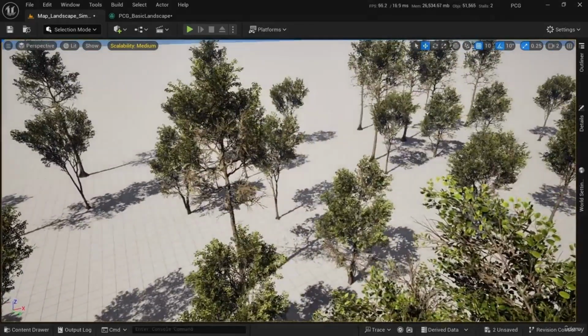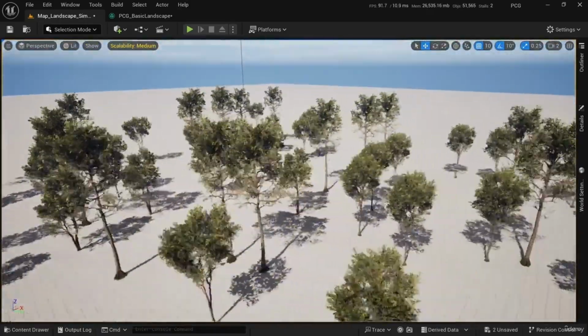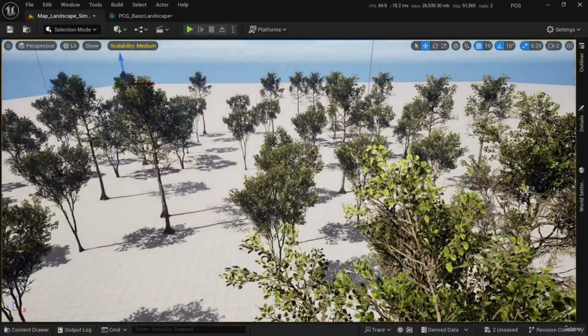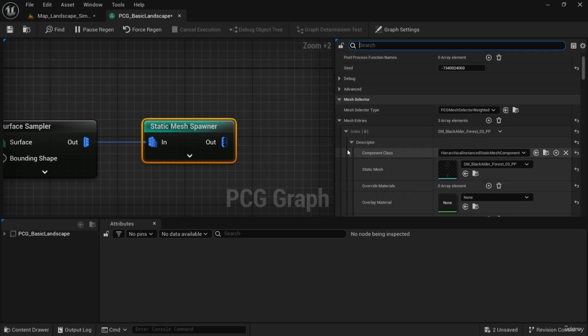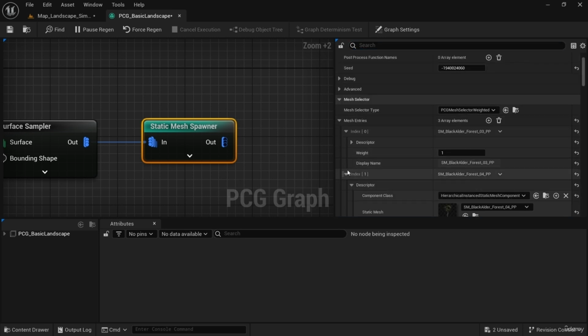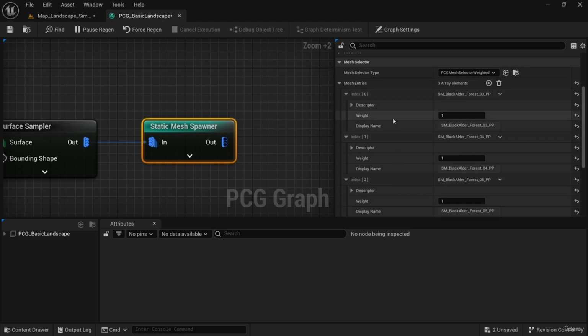I can also change the selection rate of each type of tree. Back to the graph. In the mesh entry section, I have 3 entries, and in each index, I have an attribute called weight.